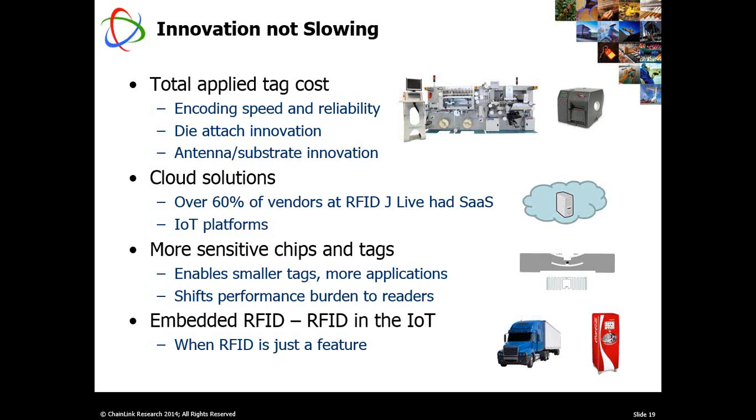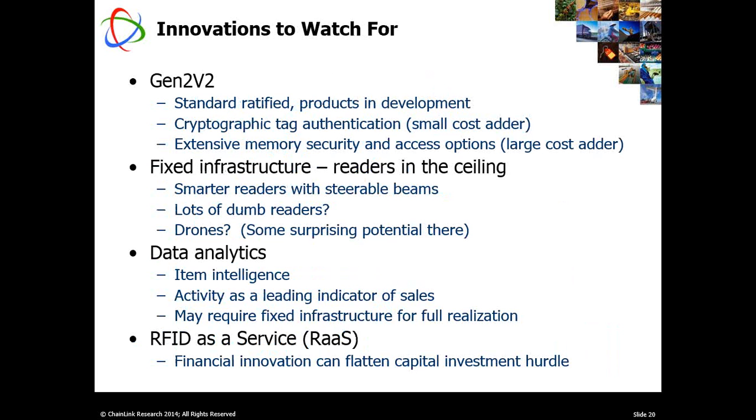For a long time, the chips were the limiting factor in the performance of UHF RFID systems, but now the chips are so sensitive that even if the tag turns on, the reader might not be sensitive enough to hear it. And what this means is that the readers with high sensitivity numbers in their specs will now begin to show noticeably better performance than readers with lower sensitivity numbers in their specs. In other words, a lot more performance daylight is going to start opening up between readers than there used to be. And so solution providers should start to evaluate readers on that basis. Also, very importantly, more sensitive chips mean that tags can be smaller, which is going to lead to lower tag costs.